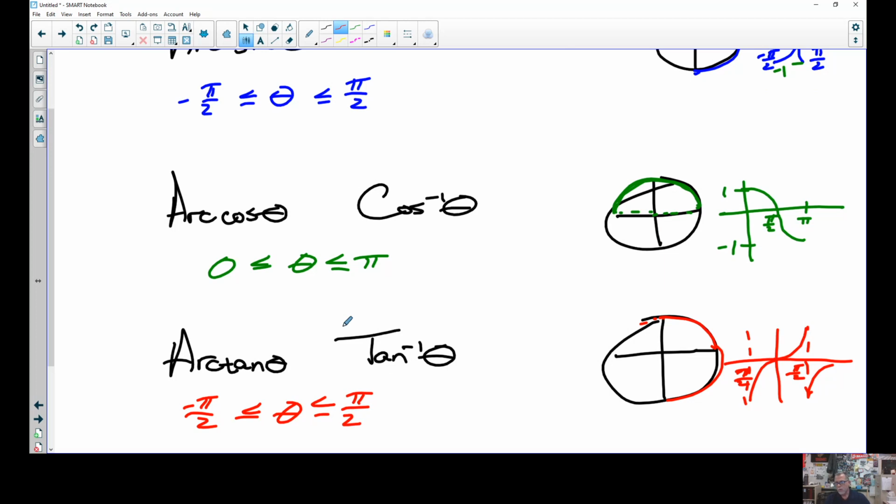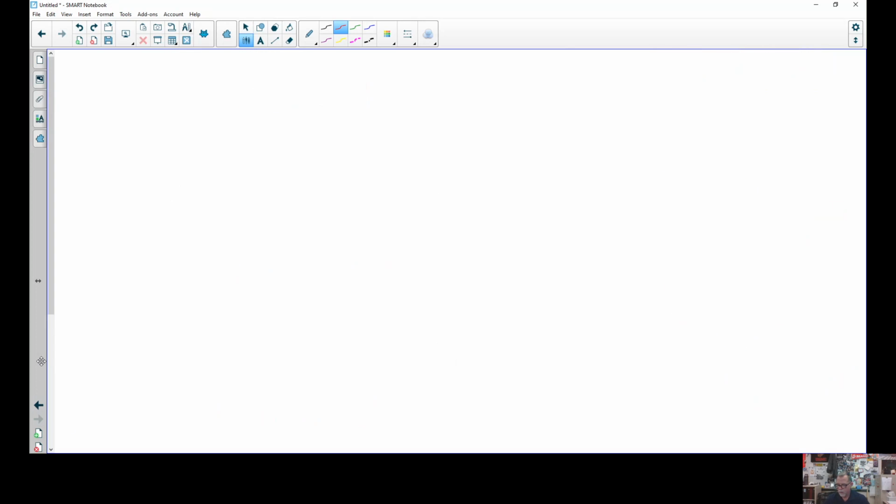All right. So those are our principal values. And what happens is when we see these, we're going to interpret it as those values that are in between here only, so we get a single answer. And that's where I'm going to try to spend most of my time here, let's do some examples. So if they say find each value, that's all the instruction they're going to give you. They're going to say find each value. And when we find each value here, they're going to give you something like this.